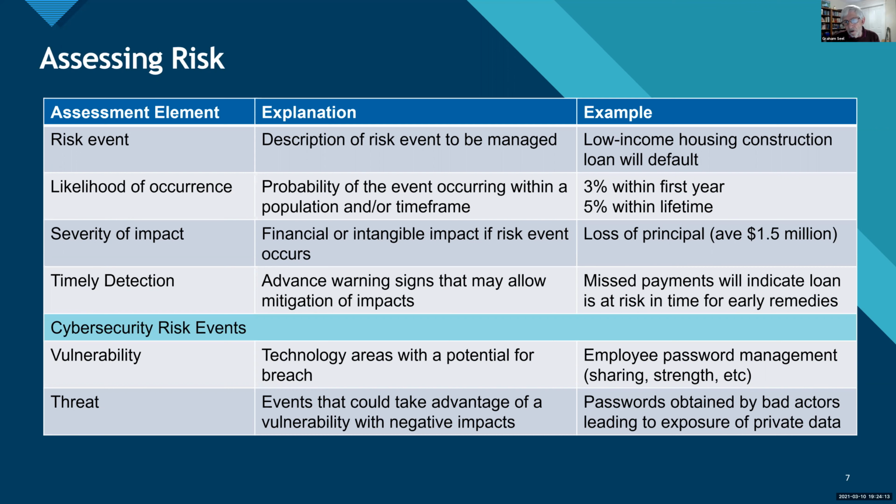Usually this kind of risk is managed in the aggregate. What we would say is we've got a portfolio of similar kinds of loans, just again, using lending as an example. I'm going to use lending as an example quite a bit because that's the primary activity of smaller banks on the whole. So the likelihood of occurrence starts out anyway as the probability of the event occurring within the whole population. How often does it occur within the population and within the time frame that we're looking at? We're going to look at history to answer that, and that's something that banks are pretty good at.